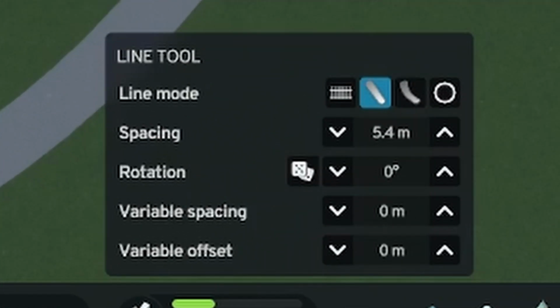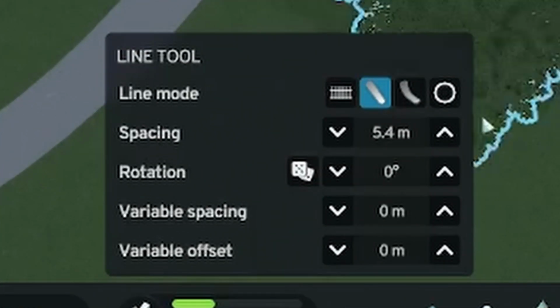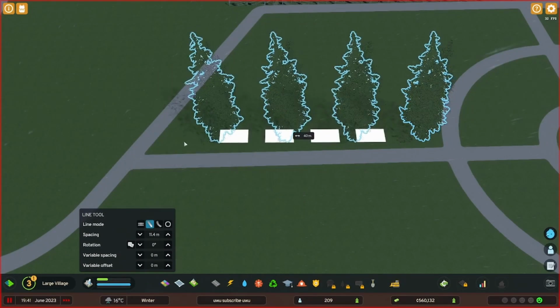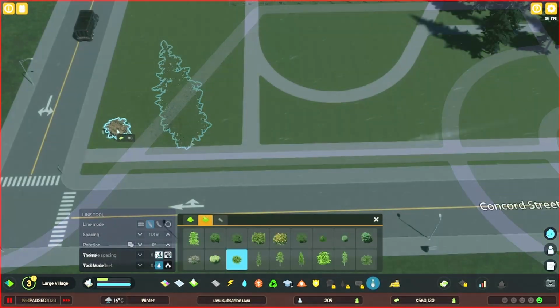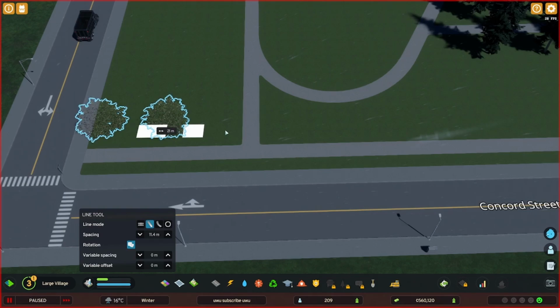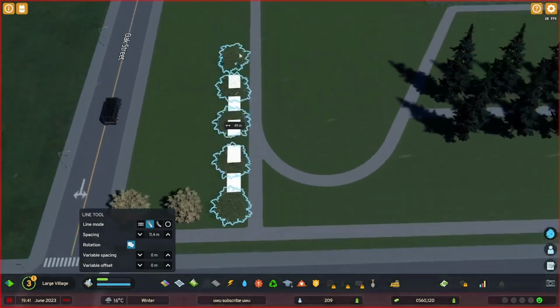Select the straight line option, pick your spacing, rotation, and other options to your liking. I suggest toying around with these options until you find something that you like. By holding down the shift key on your keyboard, you can continue your line from where your previous one left off. This can be very useful to navigate and fill out tight corners.